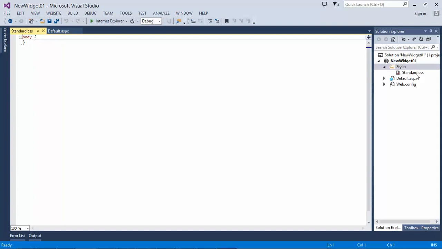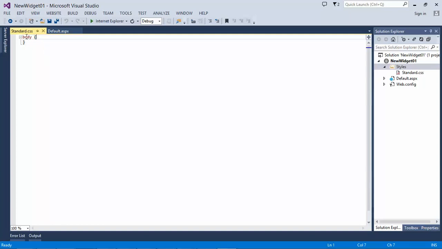Now, this isn't something that we're actually creating something we're going to have to use. We can go actually use it if we want, but it's not something we're going to stick with long term. The agenda here is to get used to creating styles folder, including a style sheet, and interacting with the CSS editor that we're able to use in Visual Studio 2013.